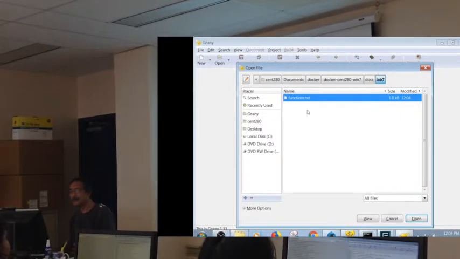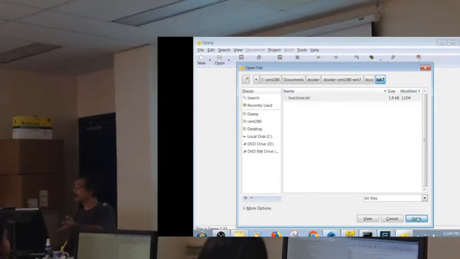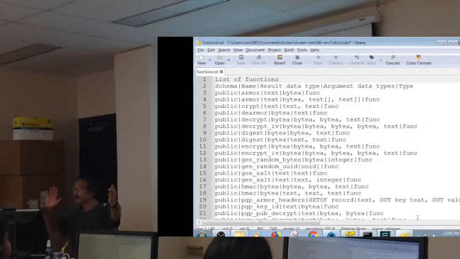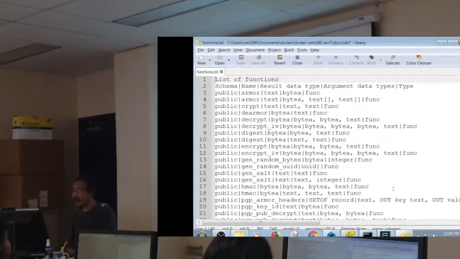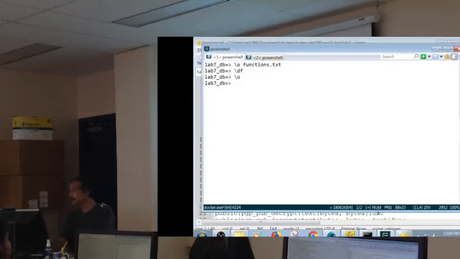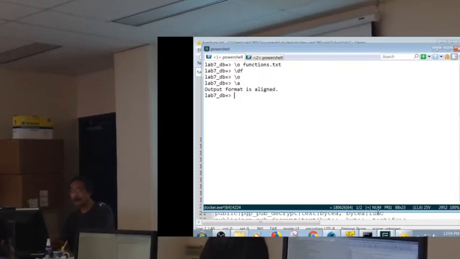Okay, that's what it should look like. If it has all the spaces in there, that means you did it when it was aligned, not unaligned. So let's say that happened. Pretend this was bogus. Pretend it was wrong. That's okay. You go here, and you make sure that it's not aligned. Aligned would be bad. So we hit \A again, so it is unaligned.